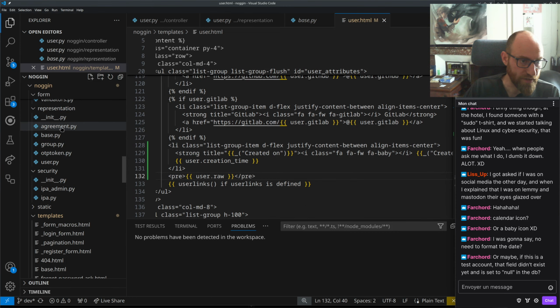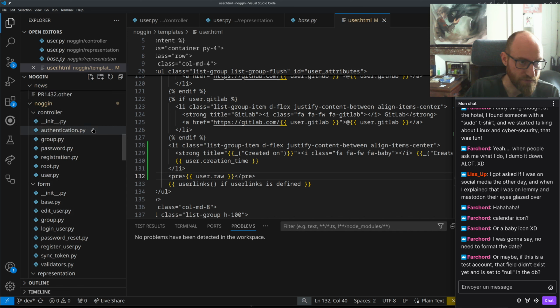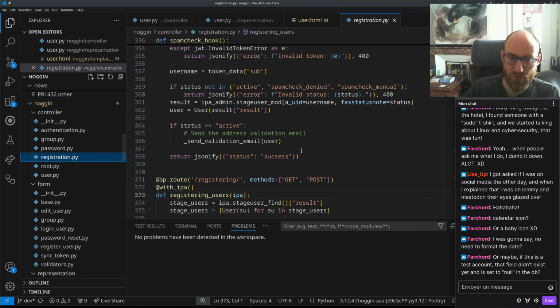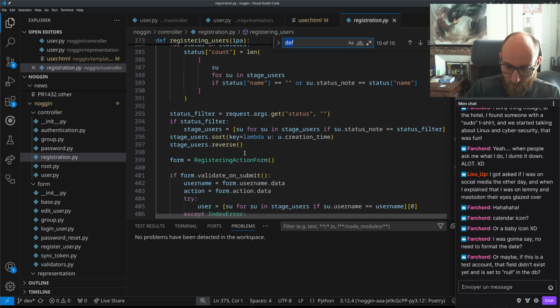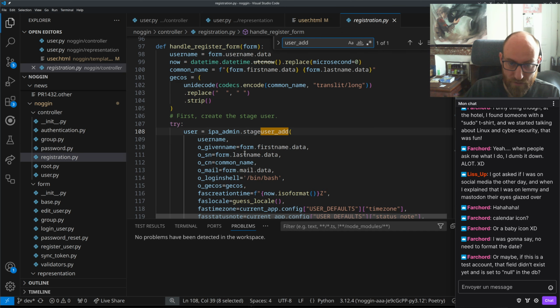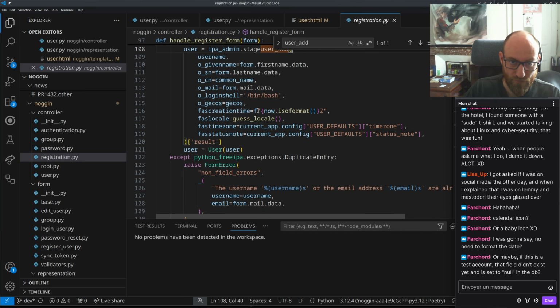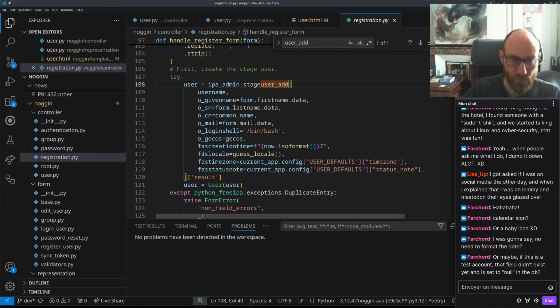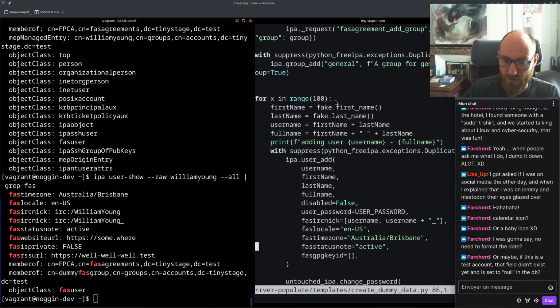and when we create a user, I suppose that's in the registration controller. User add probably. Oh yeah, it's stage user active. Okay, we have the first creation. Yes, see, we do create that. We do it here. So I'm going to just reuse the same thing.